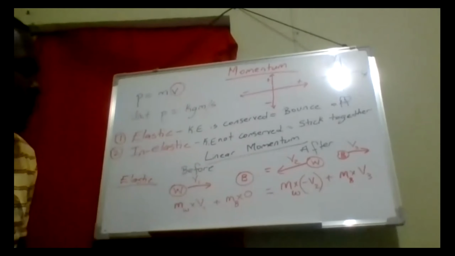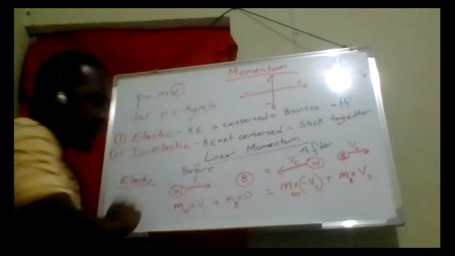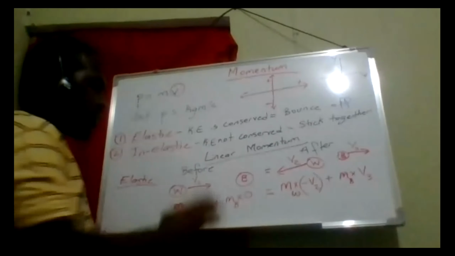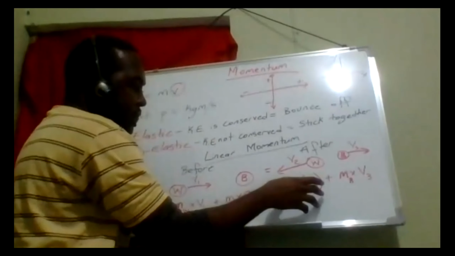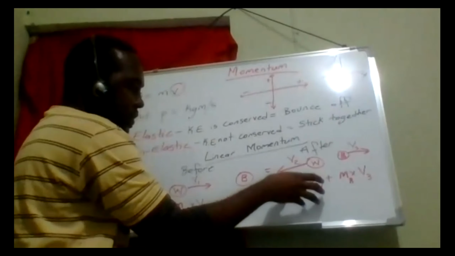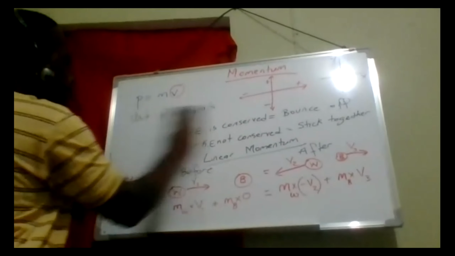So for any elastic collision, this is how it will look, right? Before collision, you have your separate velocities, your separate momentums, and then after collision, you have your separate momentums, right? This plus sign here shows us that the objects bounced off. So we have separate momentum, separate momentum. So this shows us that there's a bouncing off of the objects, all right? So that's for elastic. So let's look at an inelastic case.